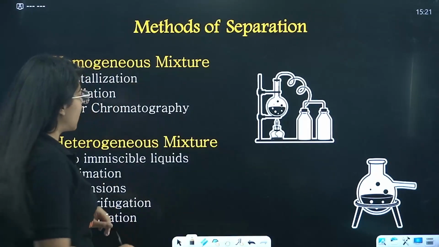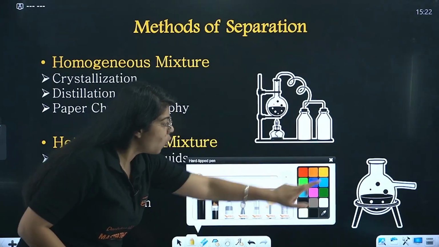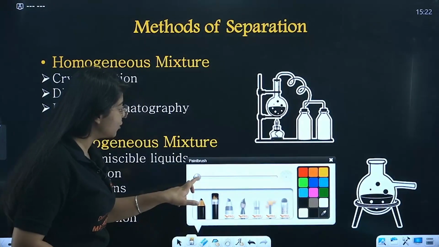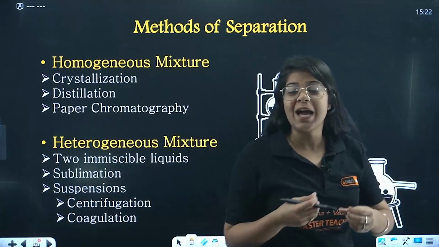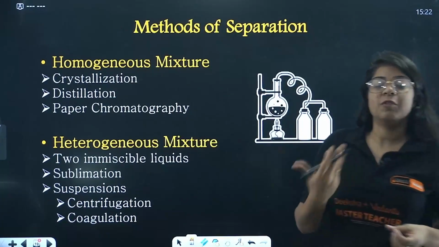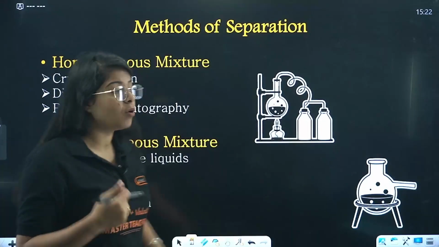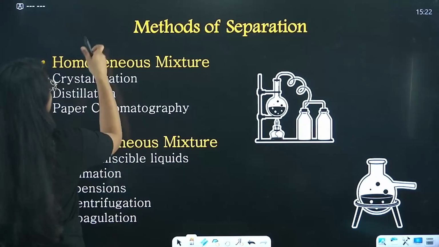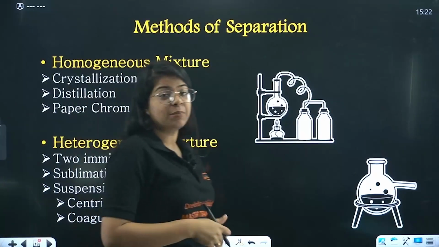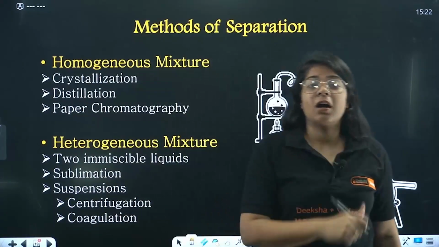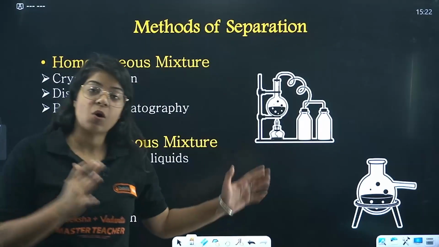We talked about two kinds of mixtures, homogeneous and heterogeneous mixtures. A homogeneous mixture looks the same throughout, and a heterogeneous mixture does not look the same throughout. Homogeneous mixtures can be sugar solution or salt solution. Heterogeneous mixtures can be sand in water or chalk powder in water. All those mixtures are called heterogeneous.